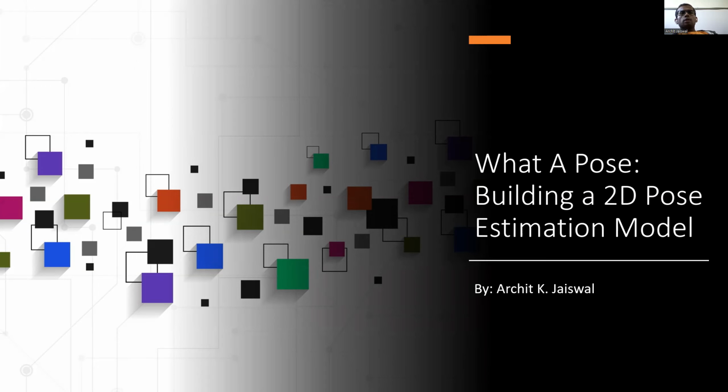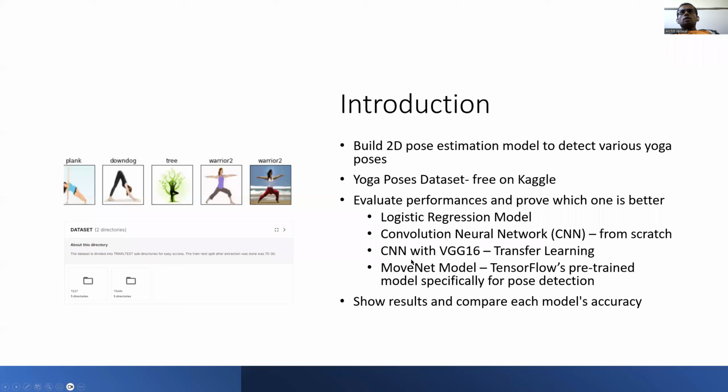So in this project, I have built a 2D pose estimation model. What this model does is predict the location of joints and body parts in the image and classify the yoga poses. My data set is a two-dimensional color image data set that I got from Kaggle. It's a free open source data set. I'll be feeding this data into my machine learning model, and the model is going to perform the pose detection, and it's also going to tell what kind of yoga the person is doing in that image.